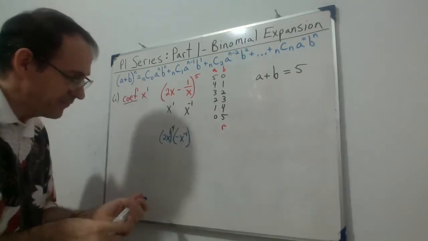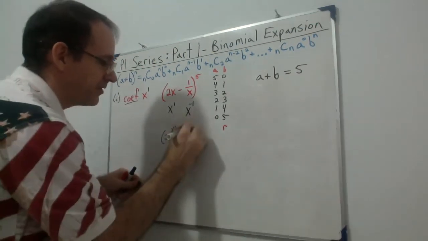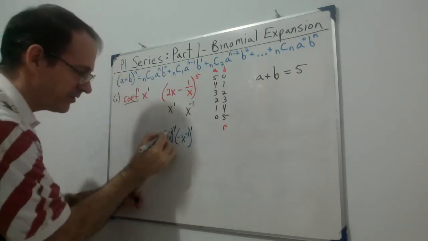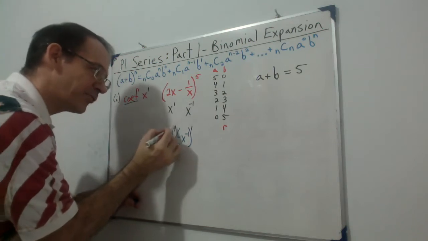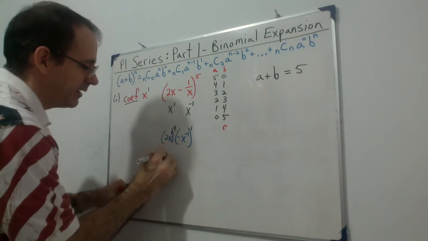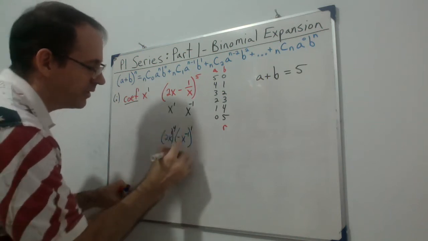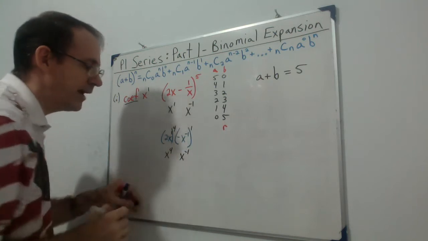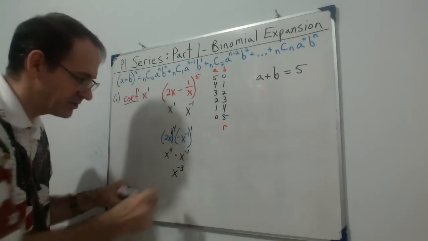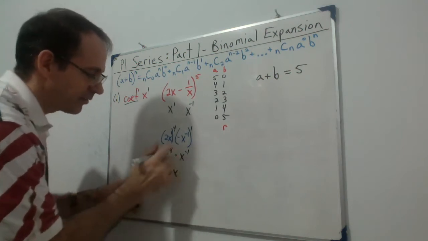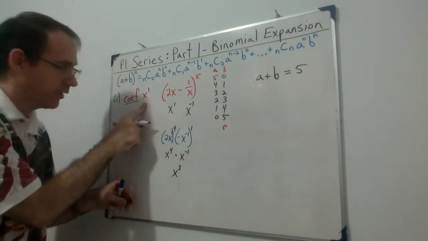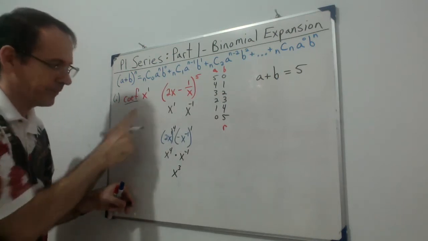So if this were a 4, this is a 1. So in order to get this result, this is 1 times 4. An exponent raised to an exponent is multiply. So this is going to be x to the 4th. This one is going to be x to the -1. And when you multiply, you add those, you get x to the 3, 4 plus a -1 is 3. We're not looking for x cubed. We're looking for x to the 1, okay?